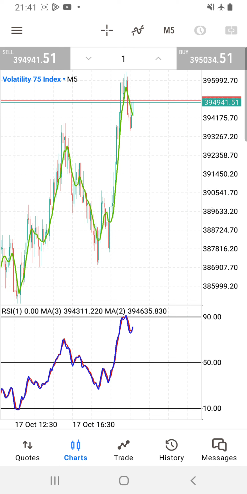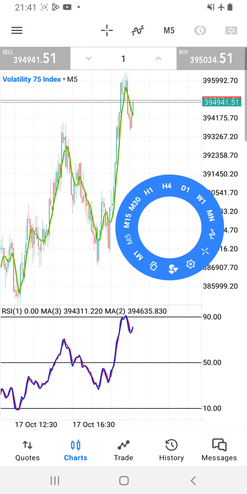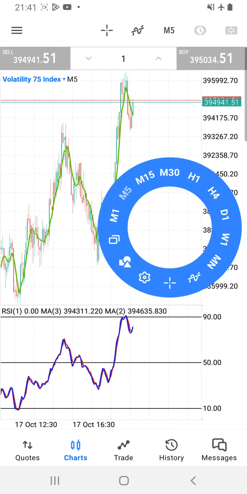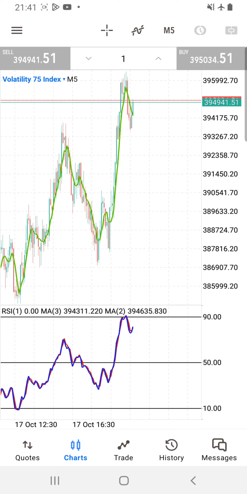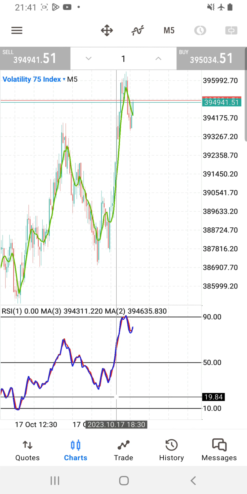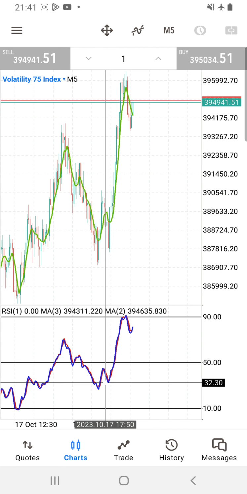Okay, let's get back to the strategy. How are you going to use the strategy? Now, it's very simple for you to analyze the market when you have this strategy. What you're simply going to do is wait for price to reach the extreme points. We've got two extreme points here: level 90 and level 10. These are our two extreme points that we look at.